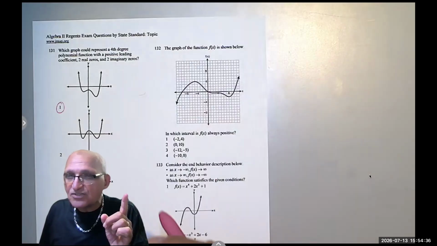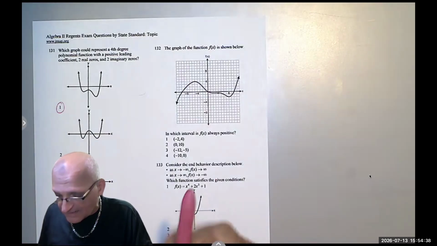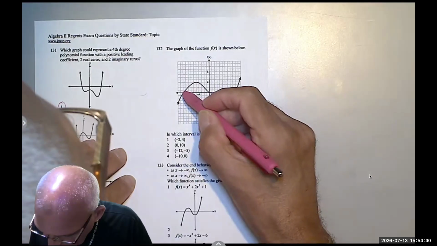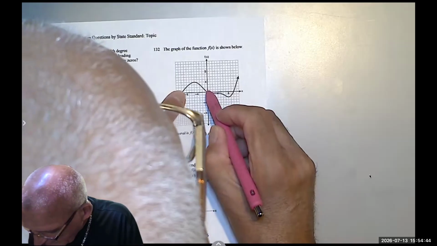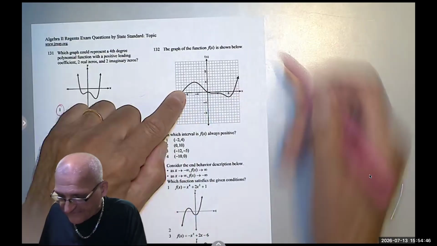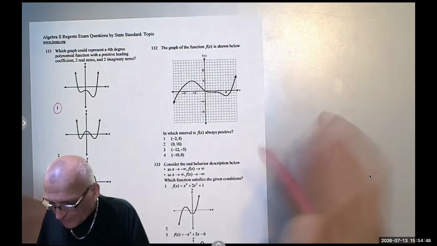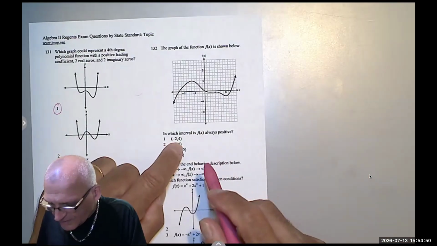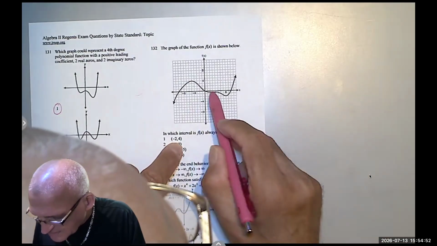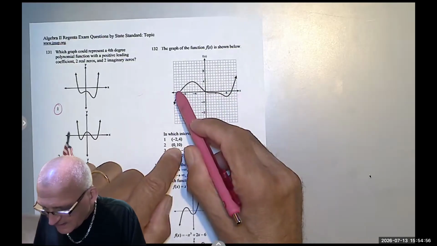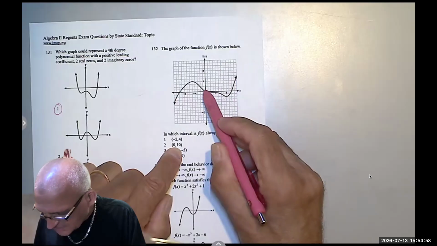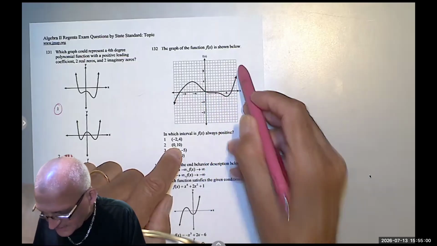But they didn't ask you increasing. They said positive. It's positive between this point and that point, so between negative 10 and 0, and it's positive above positive 10. So which one? Negative 2 and 4. Well, this is negative 2 and this is 4. In fact, it's decreasing. No. 0 and 10? No, it was decreasing first and then increased.